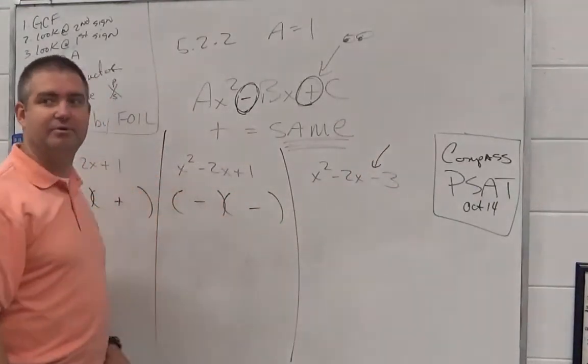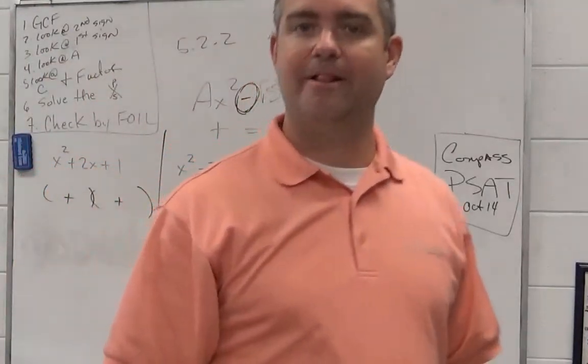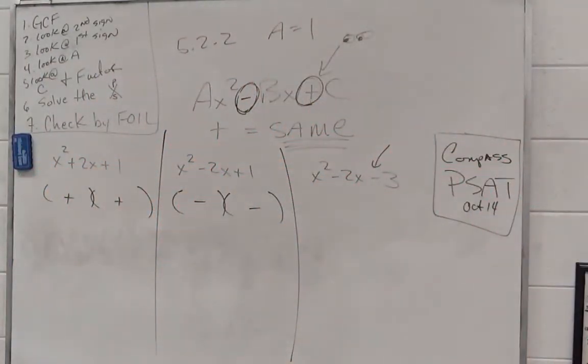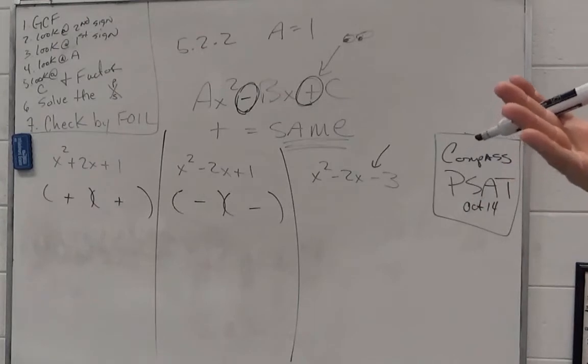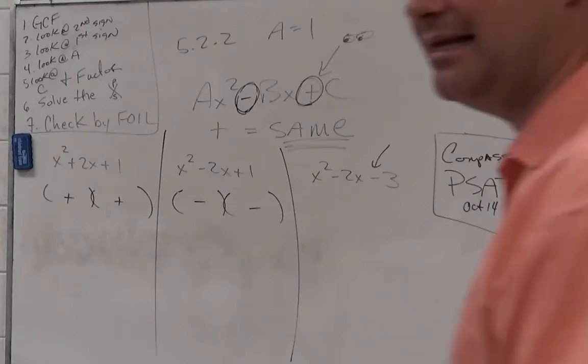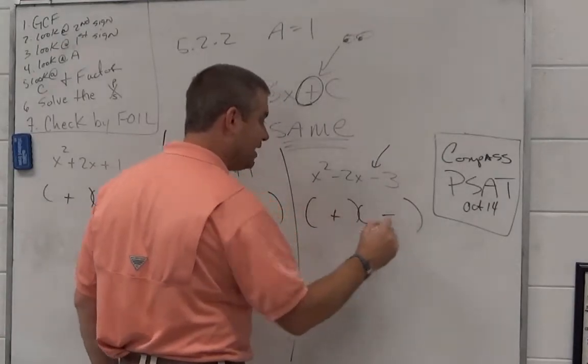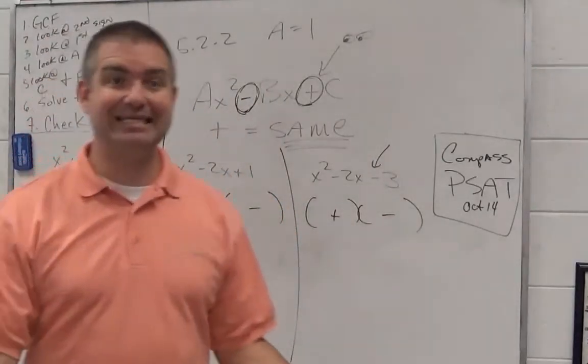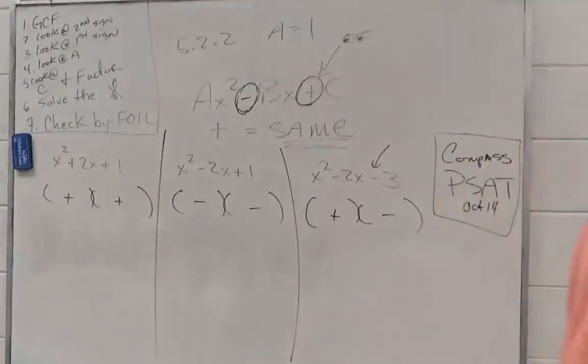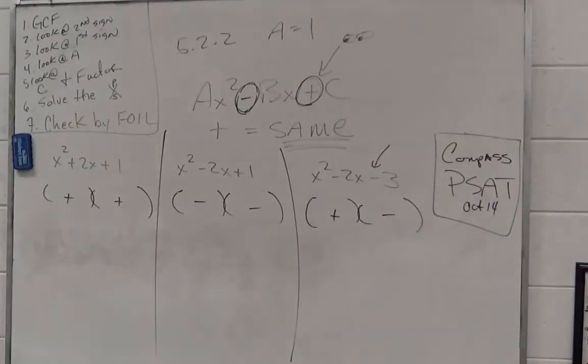The last example is if I look at the second sign right here, and that symbol happens to be negative. If it happens to be negative, then what do my signs have to be? What's the opposite of same? They have to be different. How can my two symbols be different? One has to be positive and one has to be negative. Doesn't matter which one's which. Guys, that's it. That's the only three options that you have in factoring a trinomial.